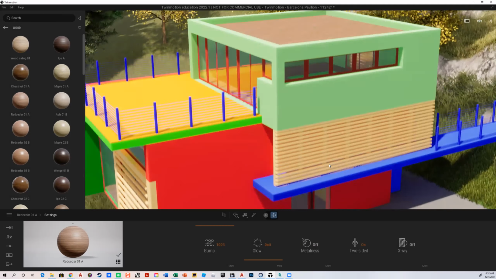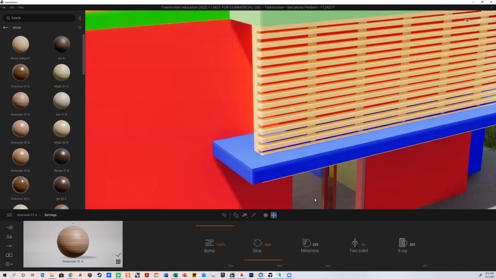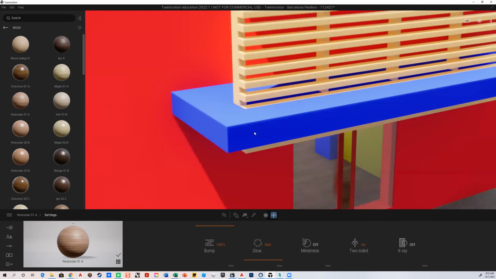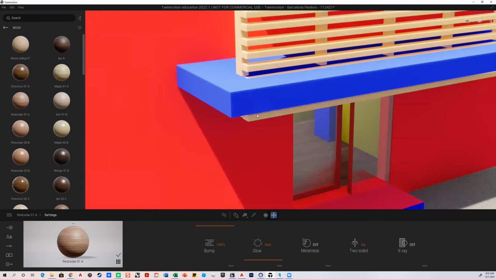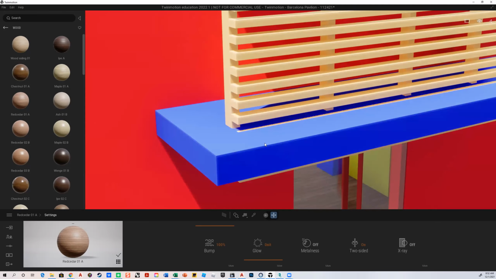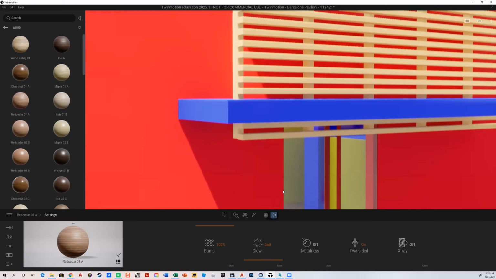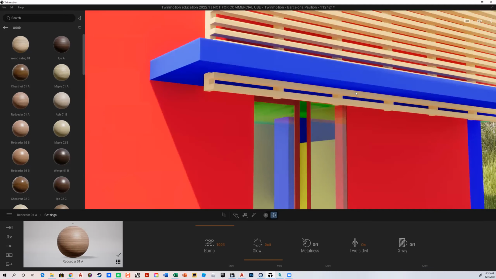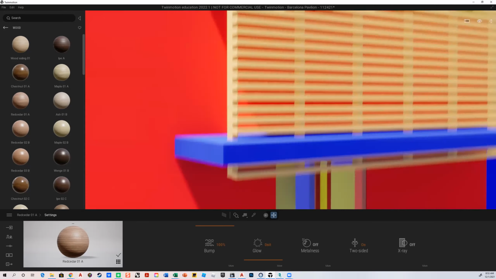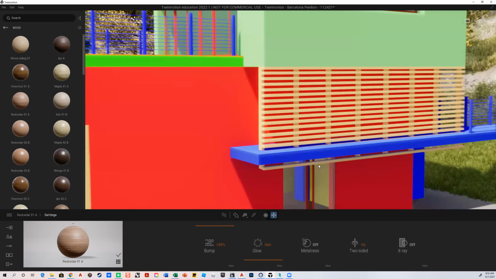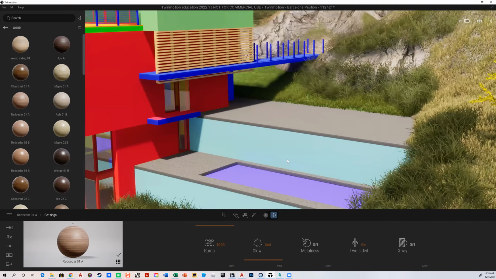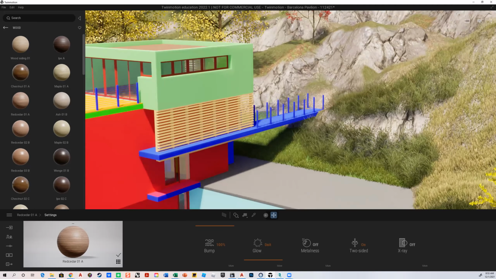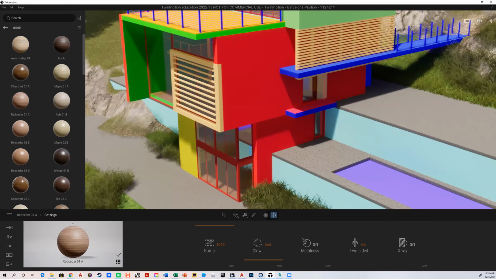At the same time, I see here that this thing is flickering. That means if I do an animation, it's going to flicker because the materials are both overlapping the exact same plane, right? So I can decide what to do. The best thing here is to find this piece over here and delete it. Or just delete everything that goes past here, because this thing really shouldn't be going so far down. But I think the easiest way is to simply delete this here. And at the same time, let's pretend that we're going to add something to this model. Maybe we forgot something here. So what else can we add to make it more interesting?